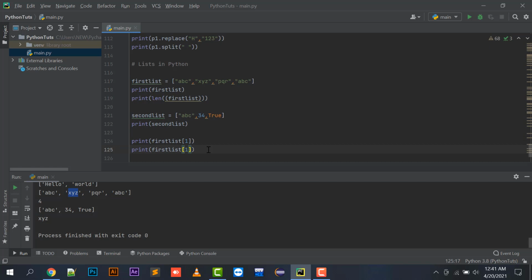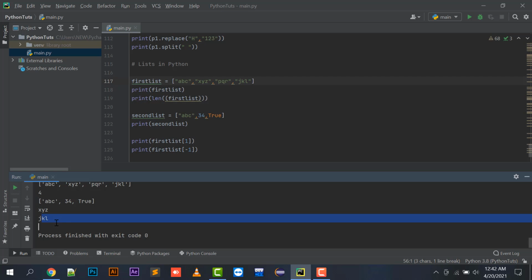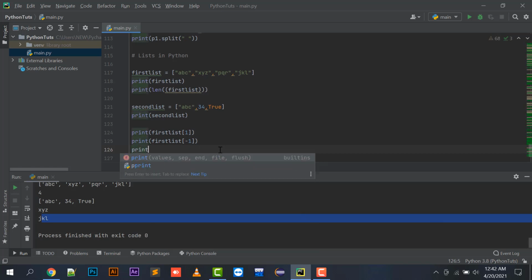Moving to the next part, if I write print first list with minus one, minus one will print from the backward. Let it be JKL here. Now it is printing JKL because minus one starts from the reverse, the ending part.